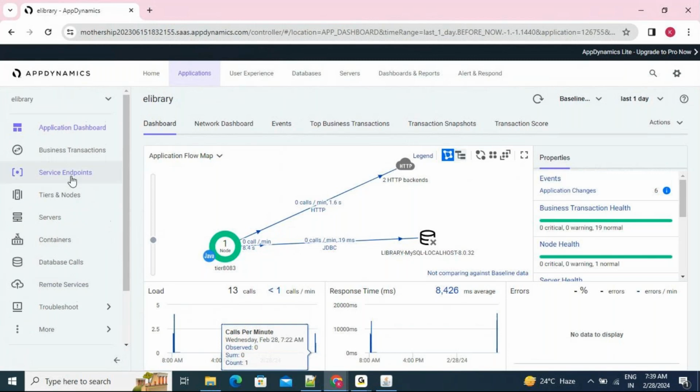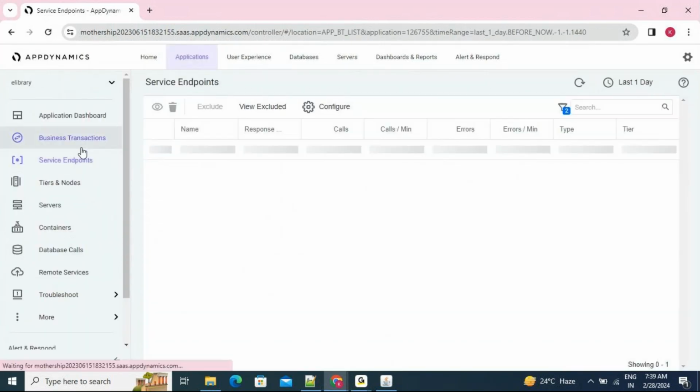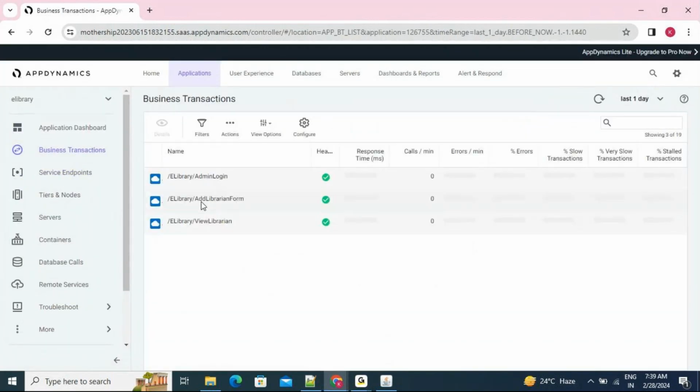If you go to the business transactions here, you can see the names of whatever we have done: admin login, add a library, view library, and log out. Everything you can see here. The transaction details you can see, and if there is any slowness or any errors, you can see it here. It's just a preview of what we are going to learn in the upcoming sessions. We will see everything in detail.